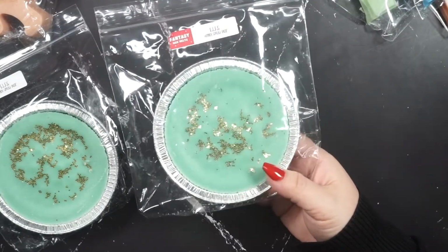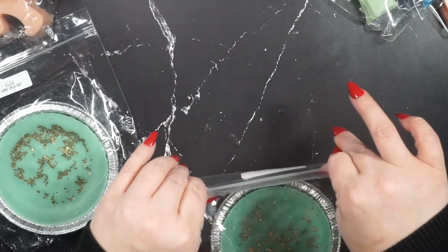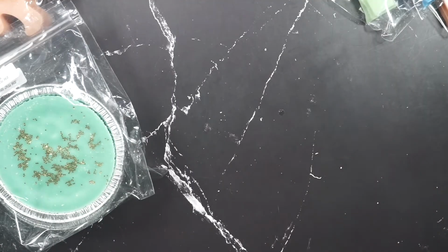But then I just really love pear scents. I know that not everyone does. I feel like it's a quite underrated scent, but it's definitely top 5 favorite fruit notes for me. I love a good pear scent. Okay, anyway, so that is everything that I got from Fantasy Wax. Everything is honestly just an absolute banger in this order, and I cannot wait to start melting it. So BRB, I'm gonna grab my Black Magic Melts and be back in just a sec.